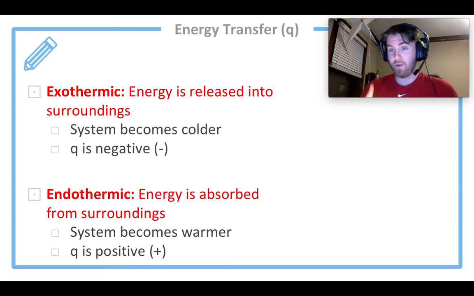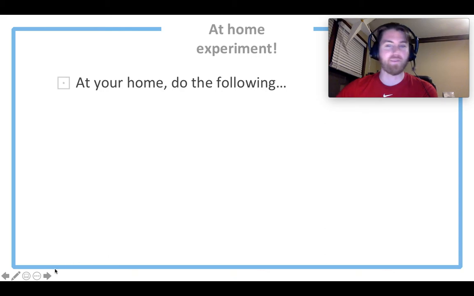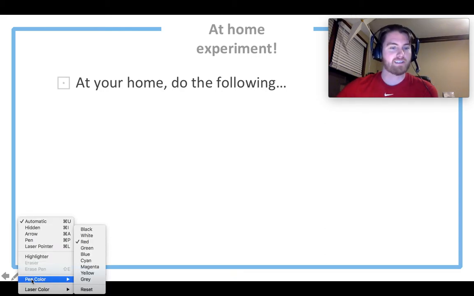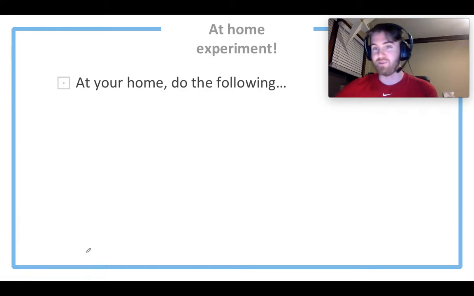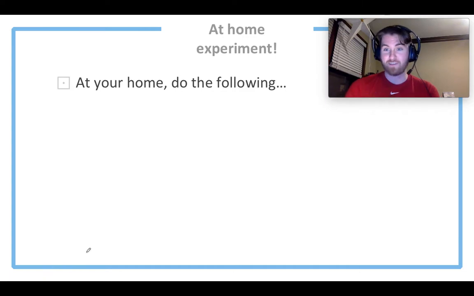Now, there is a way in which this always travels, but in order to figure it out, I want you to do an at-home experiment. And yes, actually go and do an at-home experiment. So you're going to have some fun. Go and call some of your younger siblings to be test subjects. Don't mind. But actually do this experiment. It takes about 30 seconds and it works out really well.